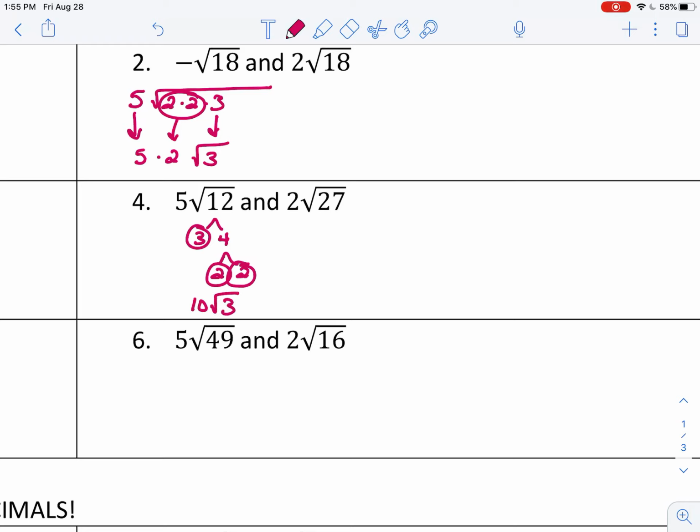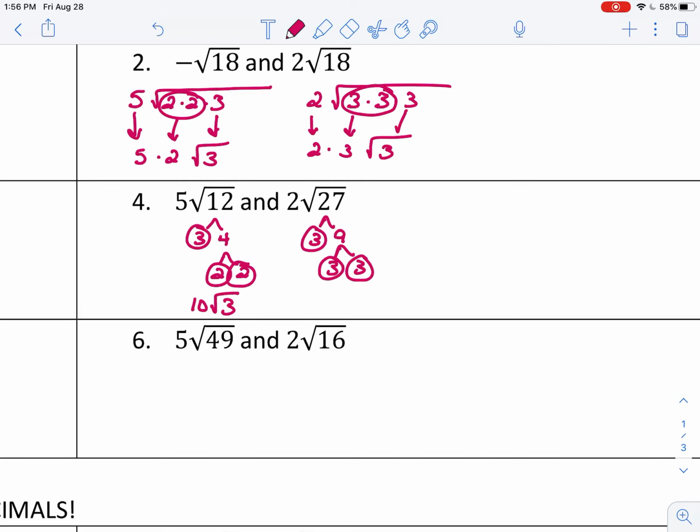Now, a 3 is still not the same number as 27. I get that. But this guy also can break apart. So when I get this one broken down, it's all 3s. So I'm going to rewrite the number out front. And instead of 27, it's made up of 3 times 3 times 3. And since pairs make perfect squares, a 3 joins our 2, and a 3 is left inside. So this guy is actually 6 root 3.